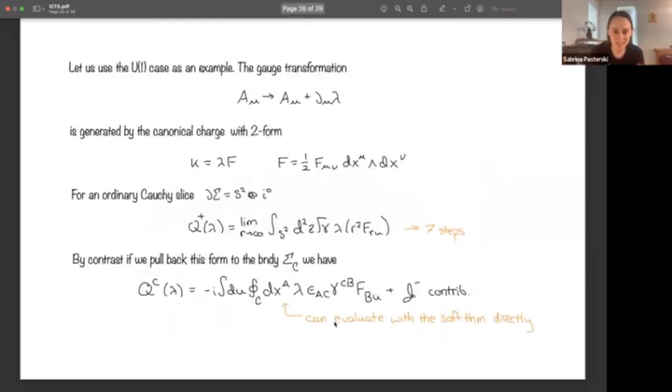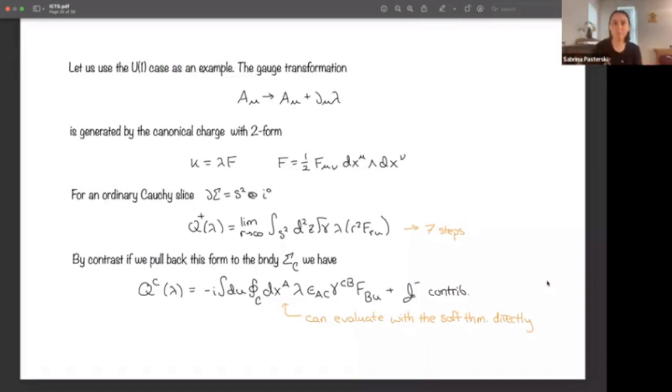And so the fun thing is when it does check out like that, now, if I give you an asymptotic symmetry and I give you basically the gauge transformation that I want to do. Okay, so now I'm going to jump to the canonical charge given to me by someone who told me I have a gauge theory. So I know the two form. And I also know that lambda that I want is going to be a function of the celestial sphere.